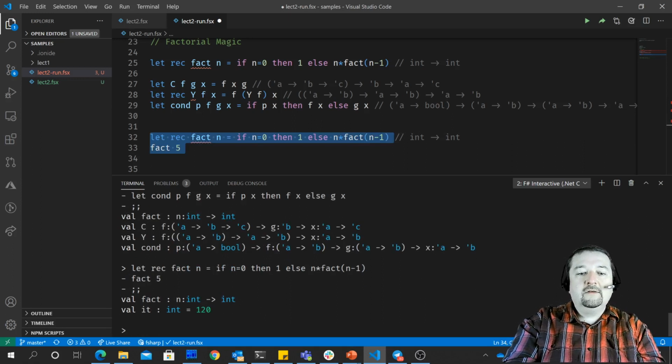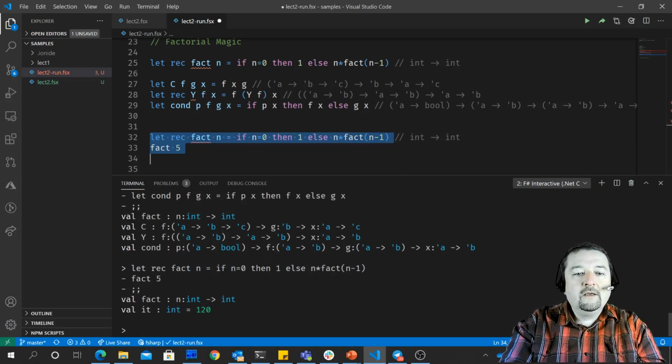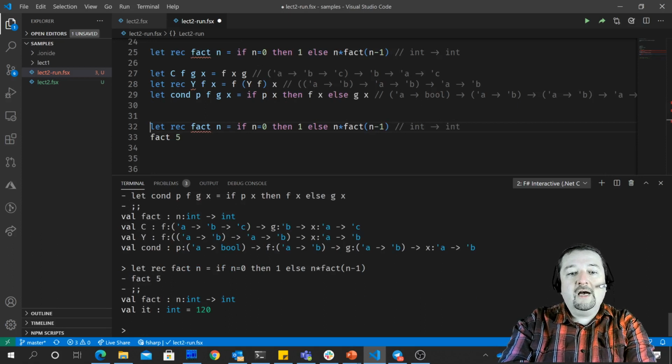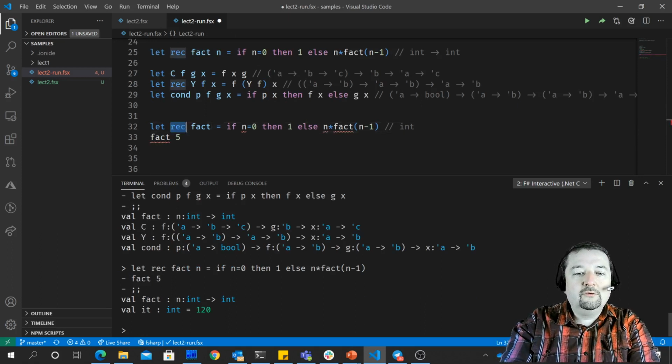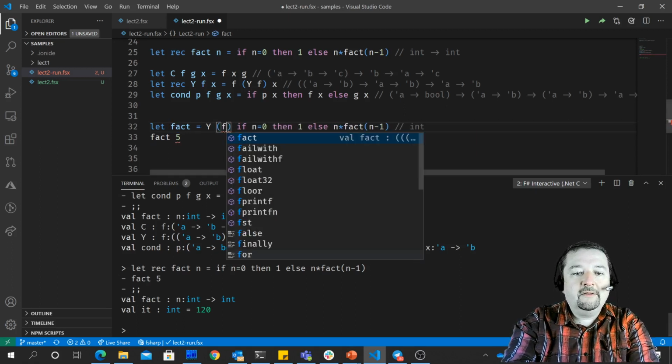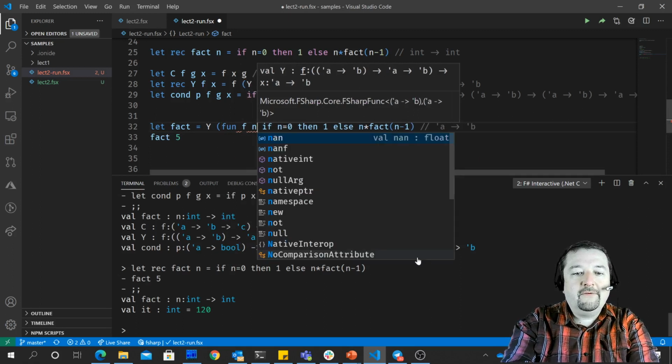So this is correct. Now, the first thing I do, of course, is apply the fixpoint combinator. I have already done that, so to do that, I get rid of recursion here. I put in one Y combinator, and I make this a function of f and n.